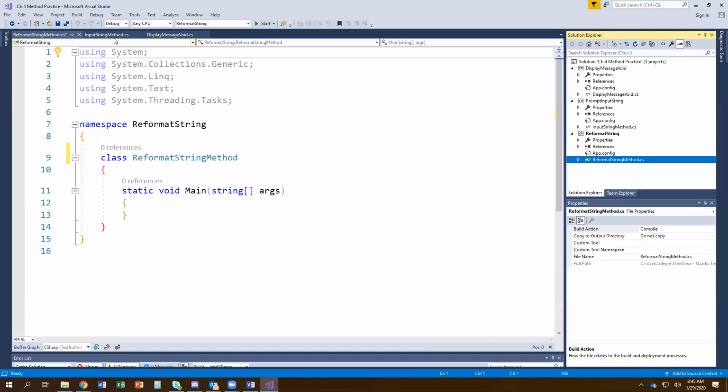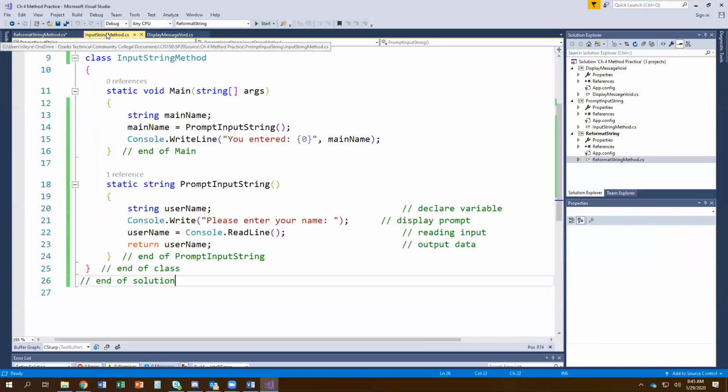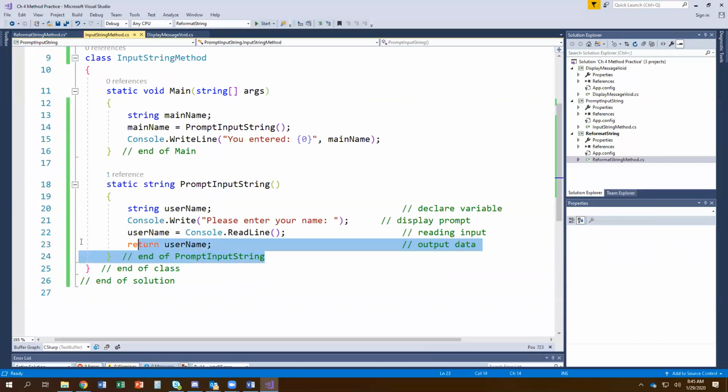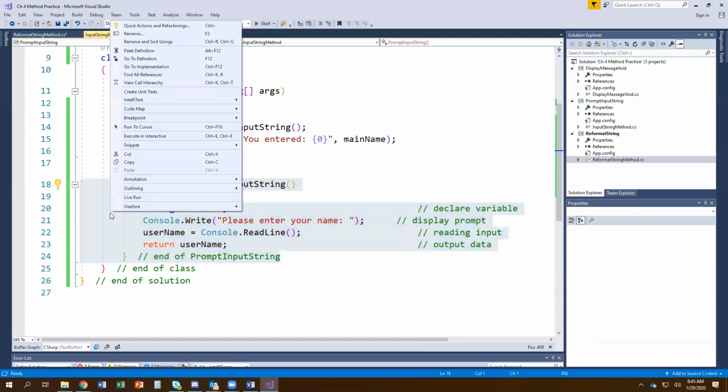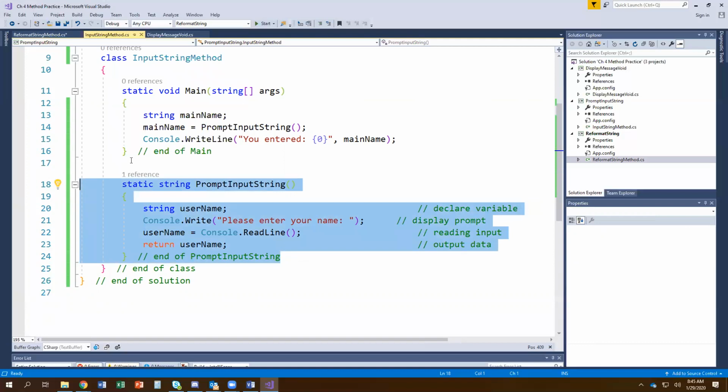Now our input string method has some code that I would like to copy. So I'm going to click on its tab. And the first thing I'm going to copy is our prompt input string method. And I'm going to be pretty specific about what I copy, because when copying, it's really, really easy to have issues with curly braces and other problems.